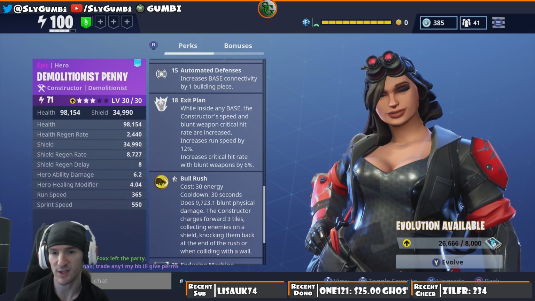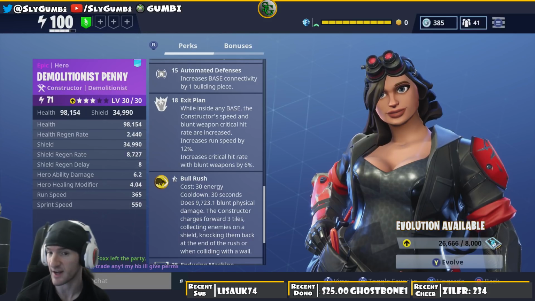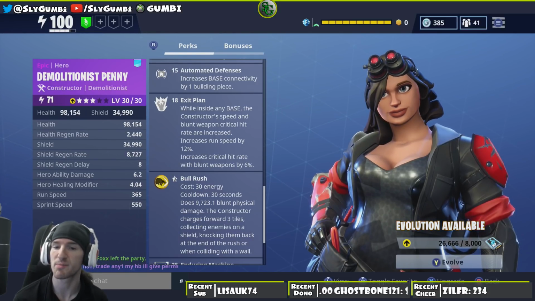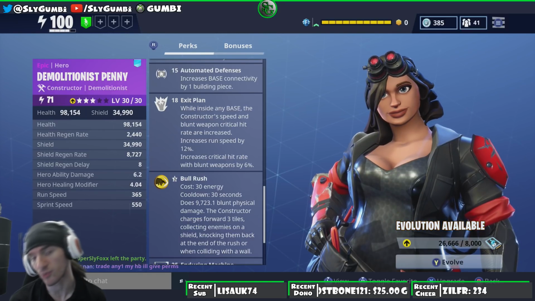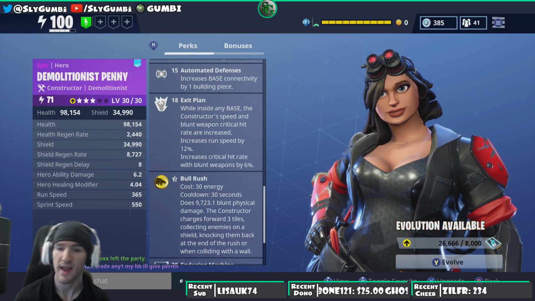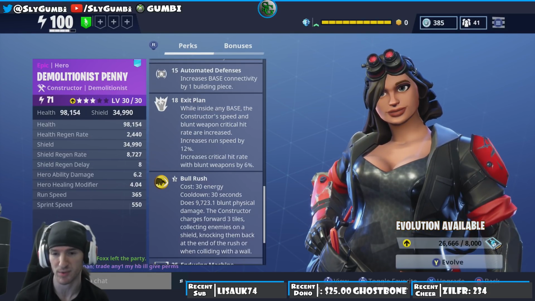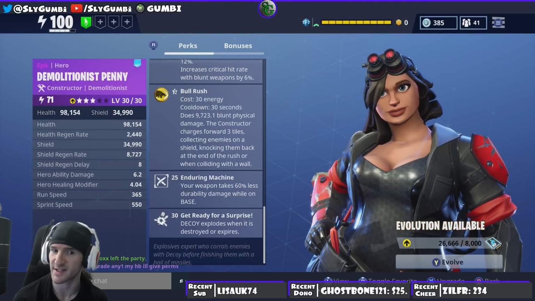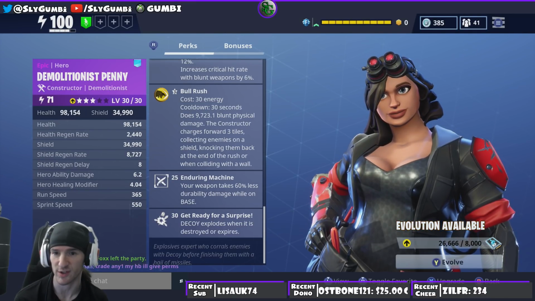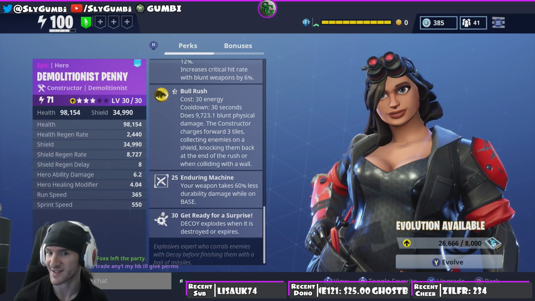At level 15, she gets Automated Defense, which increases the base connectivity by 1 tile. At 18, you get Exit Plan. While inside any base, not even yours, the constructor's speed and blunt weapon critical hit rate is increased. Your run speed is increased by 12%, and your critical hit rate with blunt weapons is increased by 6%. At 3-star evolution, you get Bulrush. So this is just like last event with the Neon Constructor. You get Bulrush and Decoy, which is awesome.